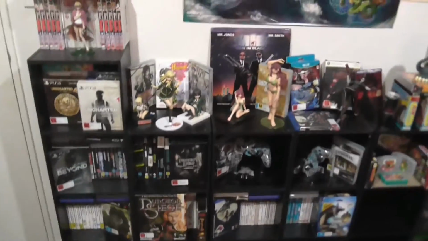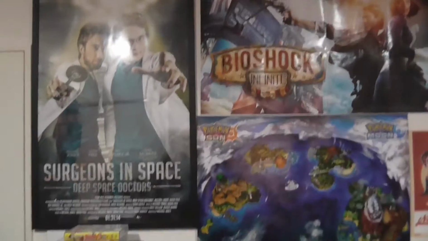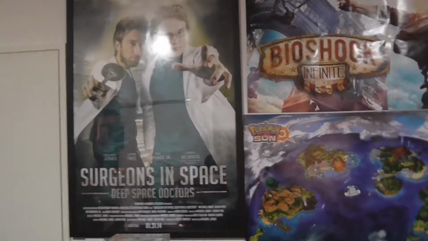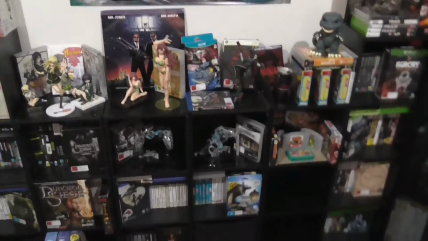We're going to go from here, swing around. Let's take a quick swing. This is probably not going to be a very long game room tour, but we'll take a look. Cool. So we've got my Surgeons in Space Rooster Teeth poster, which is really groovy. Bioshock, just a bunch of posters on the wall. And then down here, this wall is pretty much dedicated to video games.